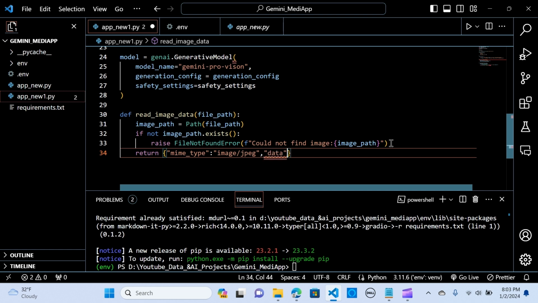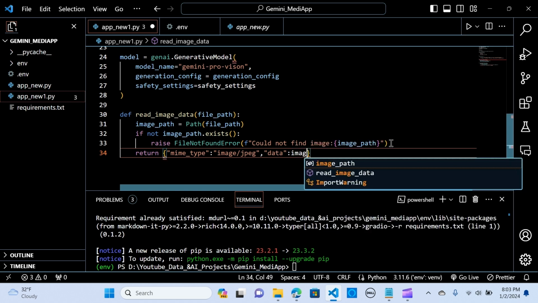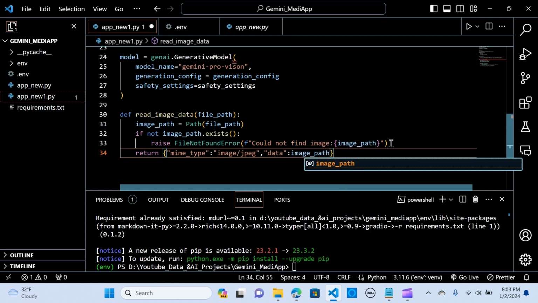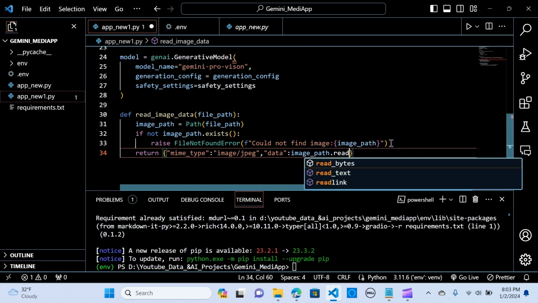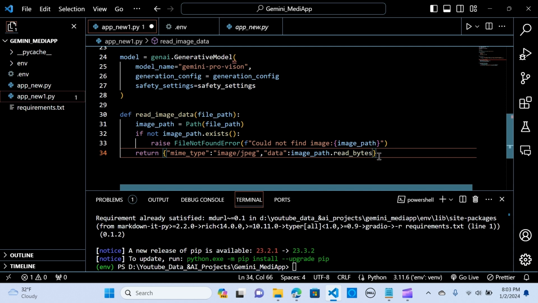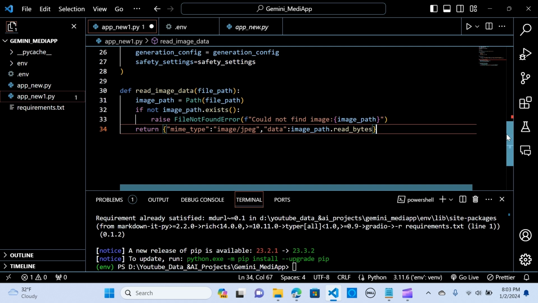We want to get the data from the image path and read that in bytes. All right, so this is nothing but a function to read the image. We created a path and we want to get the data from the path and read it.